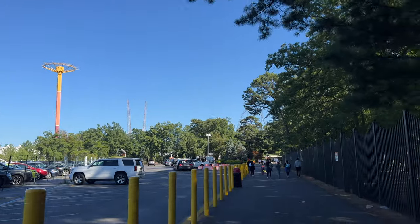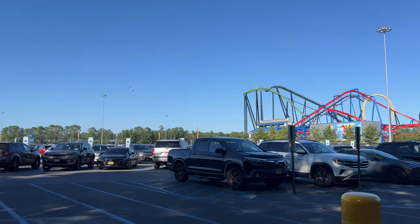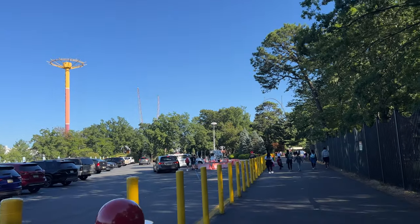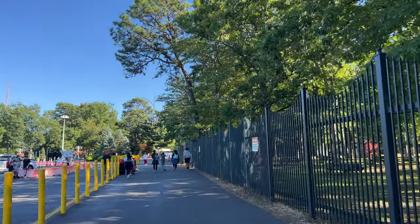Hey guys, it's Colliewood Studios here. I'm not in my usual area because this park is packed. They must have sold a ton of diamond passes because the preferred lot is pretty much completely full on this half, and the main lot is also really full. It is a Friday night, but I wouldn't think it'd be this crowded. It is absolutely packed, but we're gonna try to make the best of it.